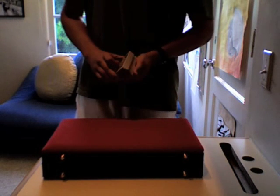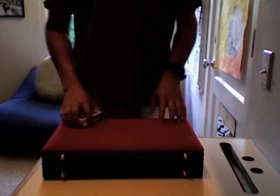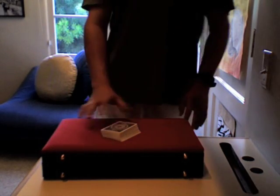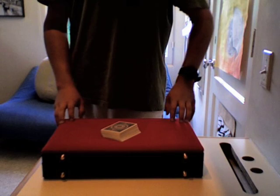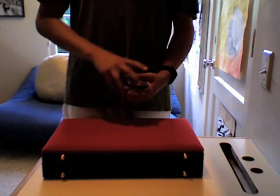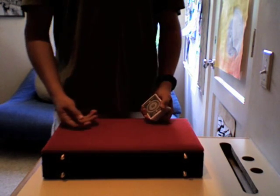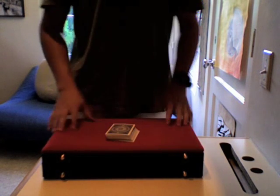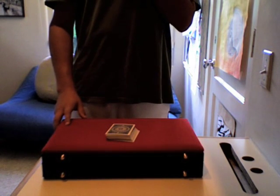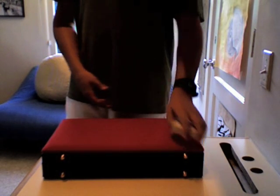Very, very convincing. I really use this more than any other control. My audience never suspects anything. So, practice this control. It's very, very nice. I depend on it a lot of the time to get me the card. It might take a little bit of practicing, but that's always okay. A little practice never hurt anybody. So get this down and use it in your next trick. It's really great. So that is the Hindu control using the Hindu shuffle.